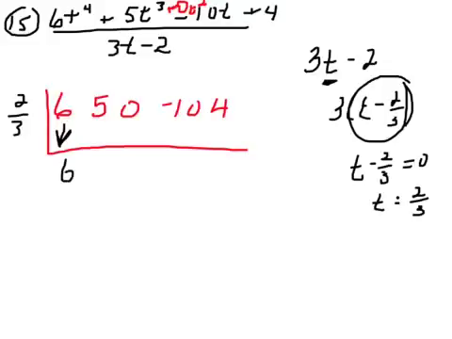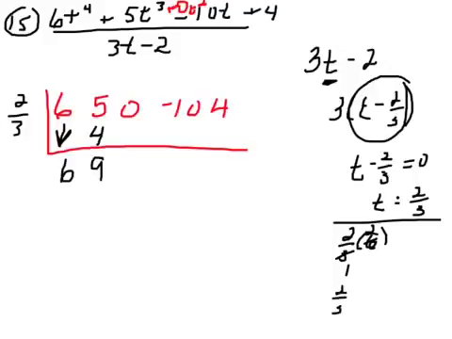You drop your 6 down. Now 2/3 times 6. I may have to come over here to the side to do a little math. 3 goes into 3 once. 3 goes into 6 twice. 2 times 2 is 4. So I'm going to write my 4 here. Now 5 plus 4 is 9. Okay, so what's 2/3 of 9? Let me come down here and do a little work. 2/3 times 9. Well, 3 goes into 3 once, and 3 goes into 9 3 times, and 2 times 3 is 6. So far, it's not as bad as maybe we thought it was going to be. They've kind of crafted a problem here where it's not so bad.